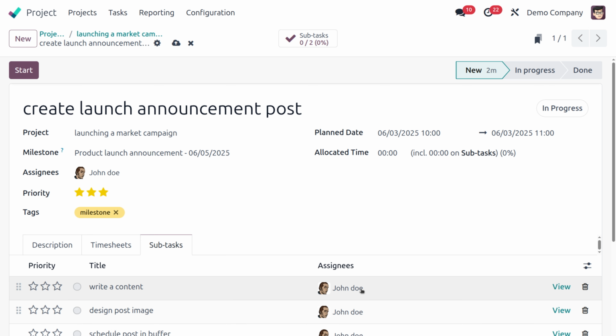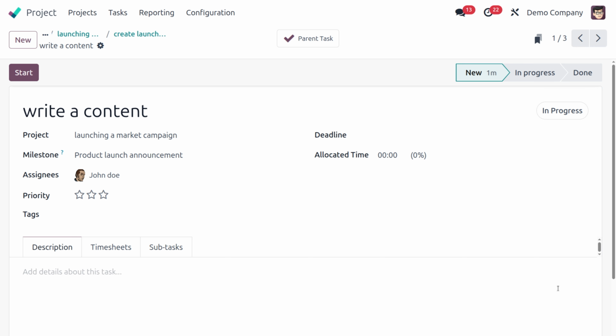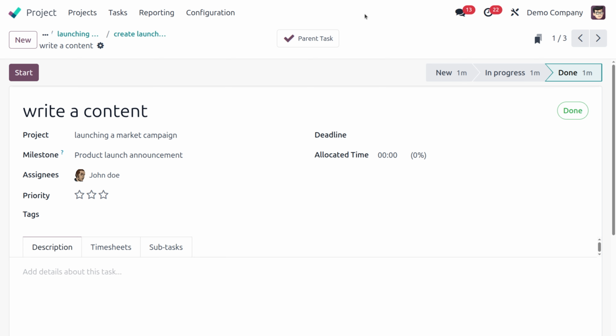All right. So you can change the assignee. John Doe. Okay, so let it be John Doe. And you guys can also view the subtask from here. So the first subtask is assigned to the assignee called John Doe. Once John Doe is done with this subtask, we can move our progress bar into done. Once it's complete, let's mark this completed.